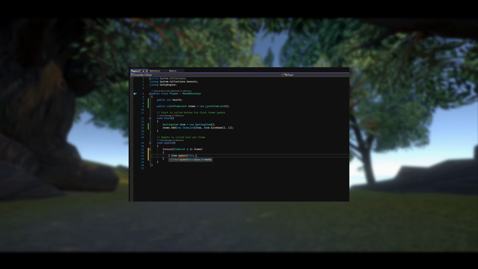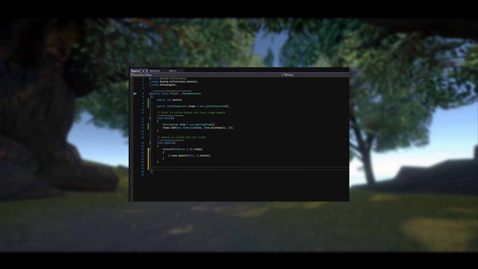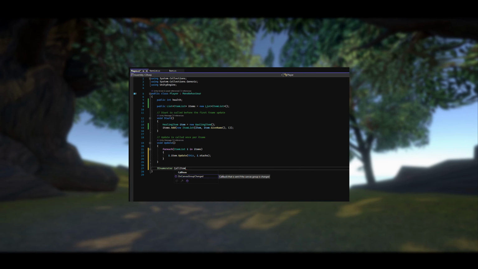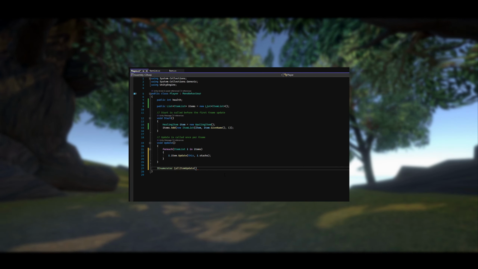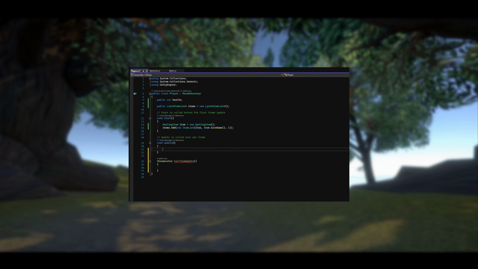And then we need to pass in a stacks count, which we're keeping track of in our list, so let's pass in I stacks. Now this will work just fine, and it will cause the update method of our items to work just like the update method of our player script here. But if you have many different items with complex code in their update method, the performance of your game could take a hit. So let's see how we could also do this with a coroutine. So below update, let's put in an enumerator, call item update. Then let's just Control X and Control V our for each loop.